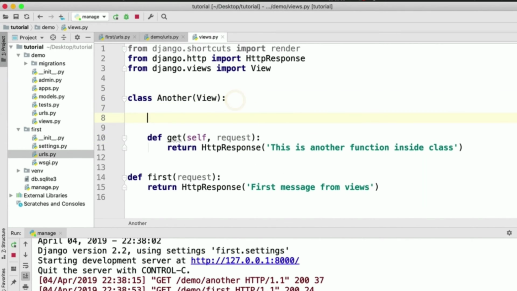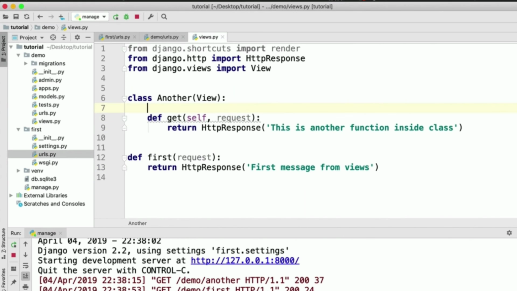We might have more options on the classes. So we can have some attributes here and some other functions, and we can reference all these options, and we can also reference the class itself. So that's how we can write views with classes, and we will extend that knowledge later on for having a full Django solution.